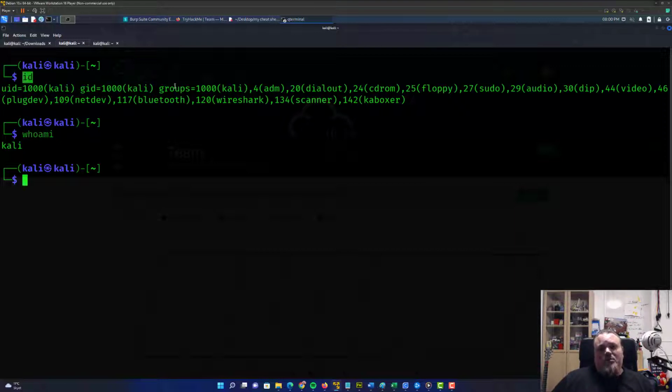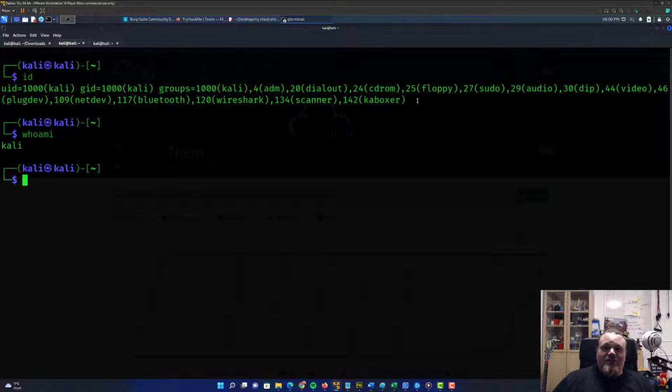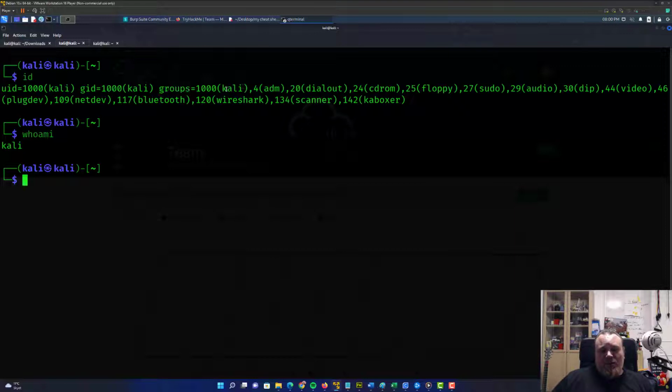Now sometimes you do see other things here, and usually when you are hacking something on TryHackMe, you're not going to see this long a line. You might see this part here, and then maybe two, three, four more of them. Sometimes one of these is going to mention the word root. If that happens, well then you are really happy. But I'm not going to spoil that for now. I'm going to leave it as it is. So checking your own ID and who you are logged in as is id and whoami.